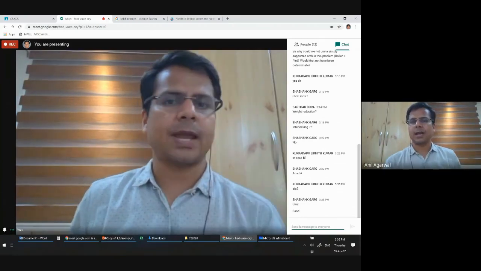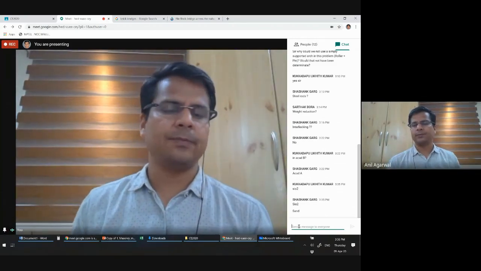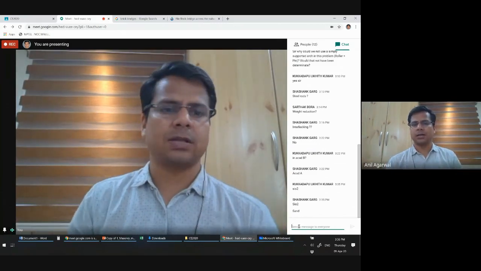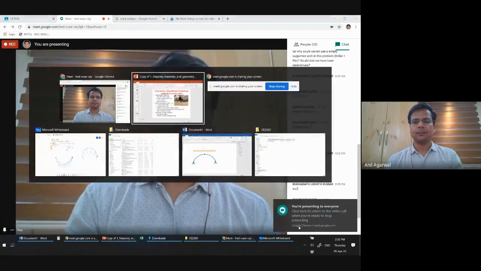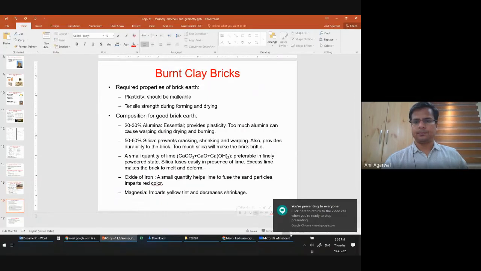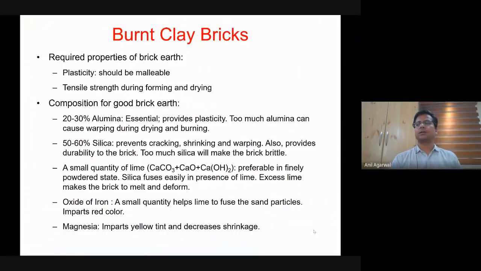If you take a grain of sand or a very small particle of clay, they are all the same essentially. The only thing that is different between sand and clay is the particle size, and they are all silica. Obviously you need silica. In your clay, silica should be at least 50 to 60%, and that is the main constituent of your clay mud. In addition to that silica, you should have 20 to 30% alumina, which is quite abundant in nature.